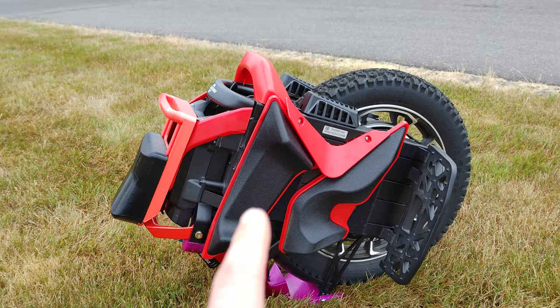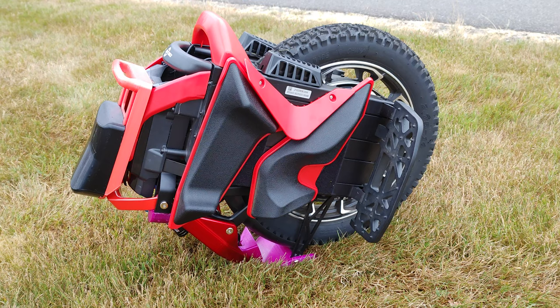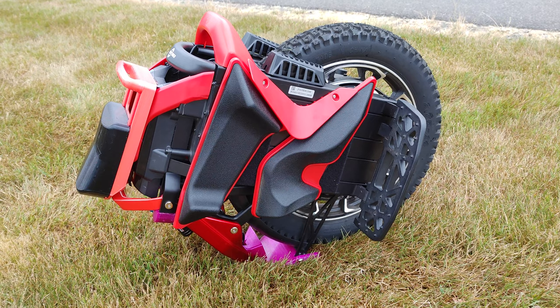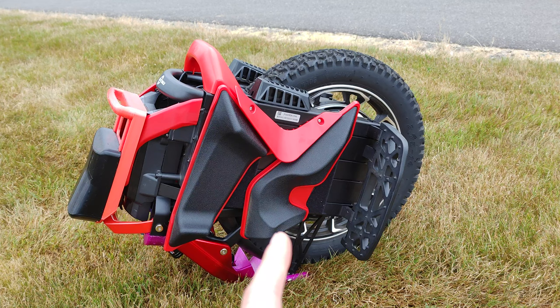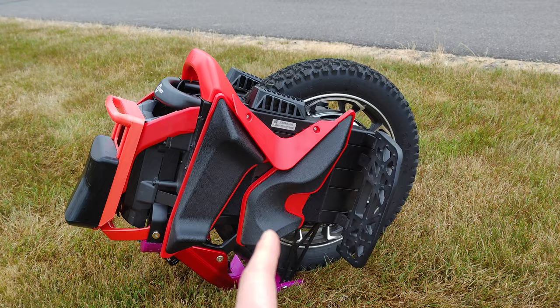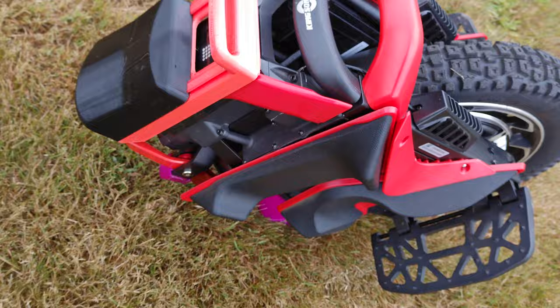I know Marty and a few others have done a foam thing that goes around or over those two bits to bring them closer. There is one other guy making an upper pad replacement that looks identical to stock — not sure if it provides better placement. I hadn't seen many complaints about this lower section, but I had some gnarly bruising from my ankle there. Most power pads sit within the battery pack and don't protrude this far out, so having a pad that long isn't completely necessary.